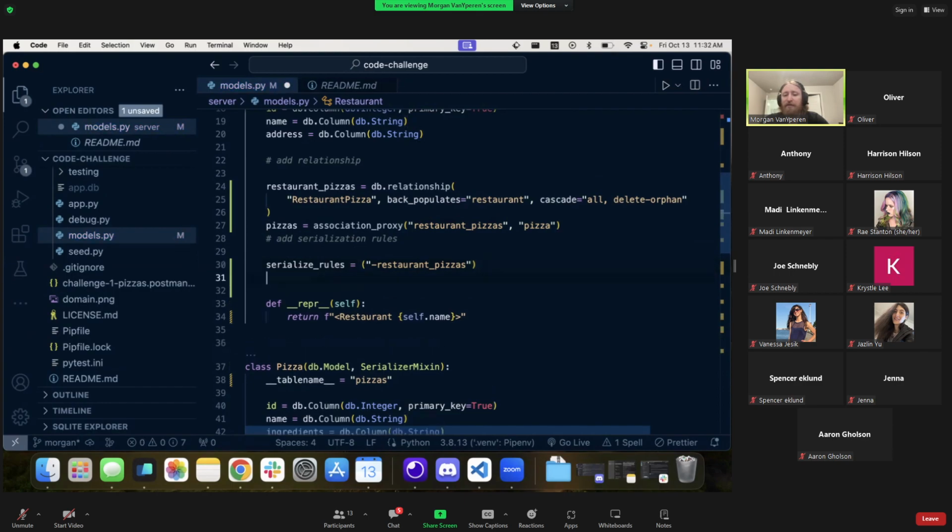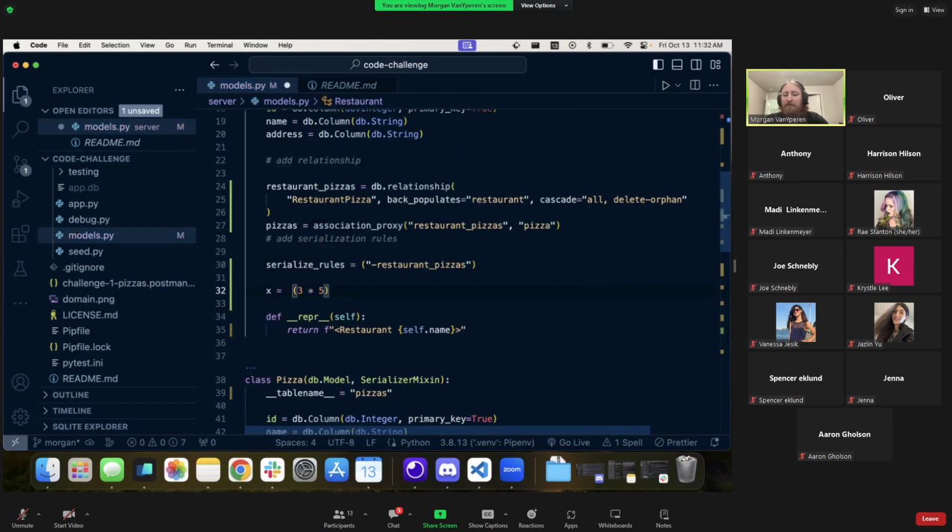Like if I do x equals, but then 7, or I can do plus or whatever. So this is going to make sure that this happens first before it does that. Or if I have plus 5 and I do 7 times that, then it's going to make sure it adds these together before it multiplies by 7, rather than doing 21 plus 5, that sort of thing. So same thing with this kind of thing.